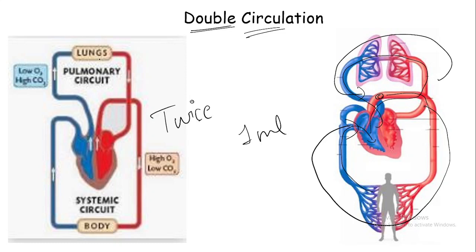So the pulmonary circuit, which includes the heart and lungs, is a short circuit. Here oxygen is low and carbon dioxide is high while receiving at the lungs. On the other hand, oxygen is high and CO2 is low in the systemic circulation when it is going to all the parts of the body. Alright, so double circulation is actually very simple to understand, and hence it has been given important weightage in the chapter. Yeah, portal systems.